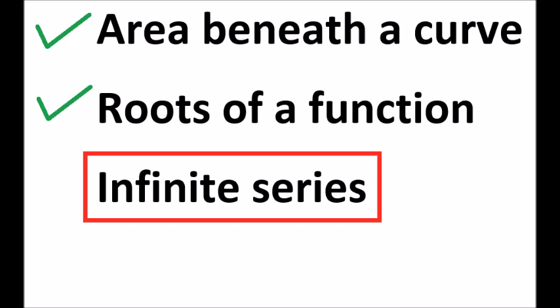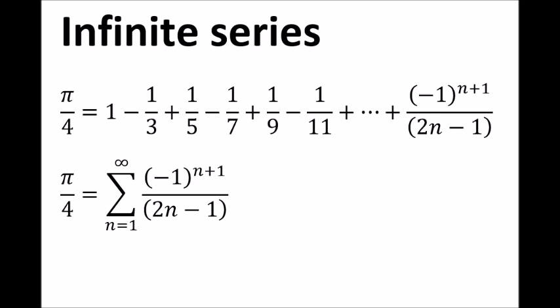Next, we are going to explore infinite series. This will lead us to some of the most efficient algorithms once used to calculate pi to many digits. We'll start with this infinite series. The sum of the reciprocal of every odd term equals pi over 4. Notice that every other term is negative, so it alternates, positive and negative, positive and negative. This will be important very soon.